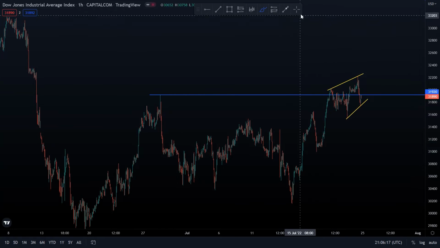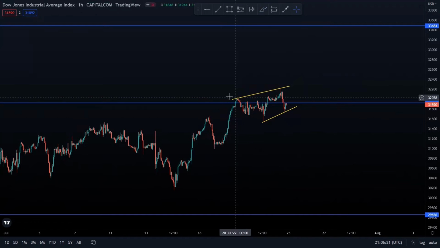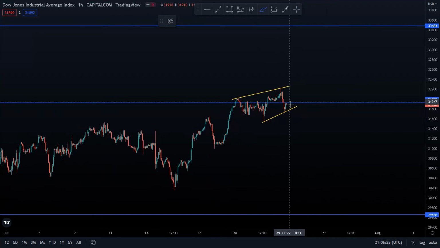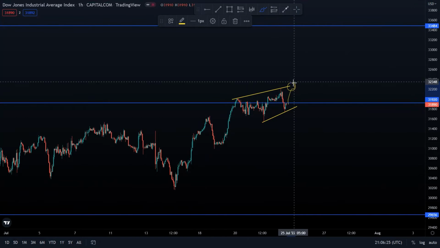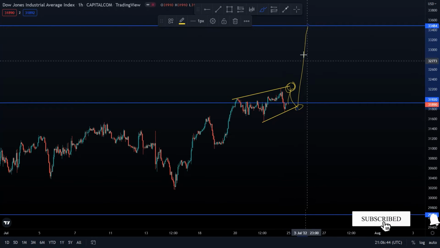So for us to be more clear, we will be looking for sellers in this market. We need price to give us a push up to this angle, looking for candlestick confirmation, and then to be more confirmed, some people can get a risk entry here, and then we can ride it down nicely. And not forgetting the other way around: this can just come from the third touch here and then finally commit to the upside.